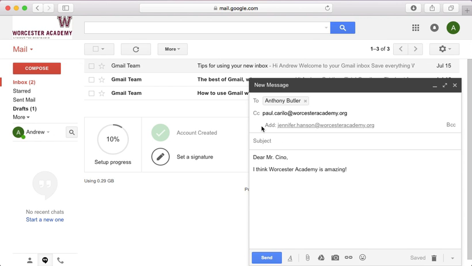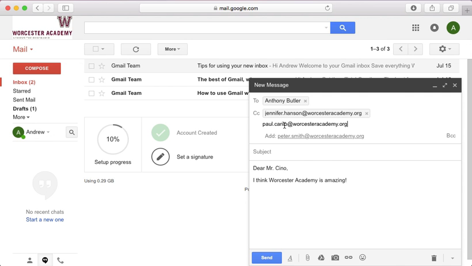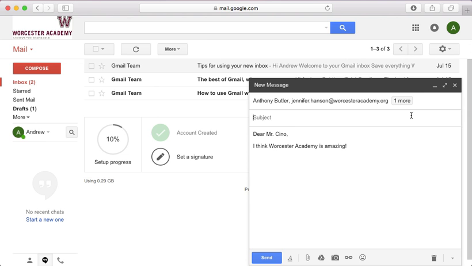Based on emails you've sent before to similar people, it'll also suggest emails that you might want to add. So if I wanted to add Jen to this, I could simply select Jen's name, and it'll continue to suggest emails based on who you've talked to previously within the same subject. Subject line is simple.